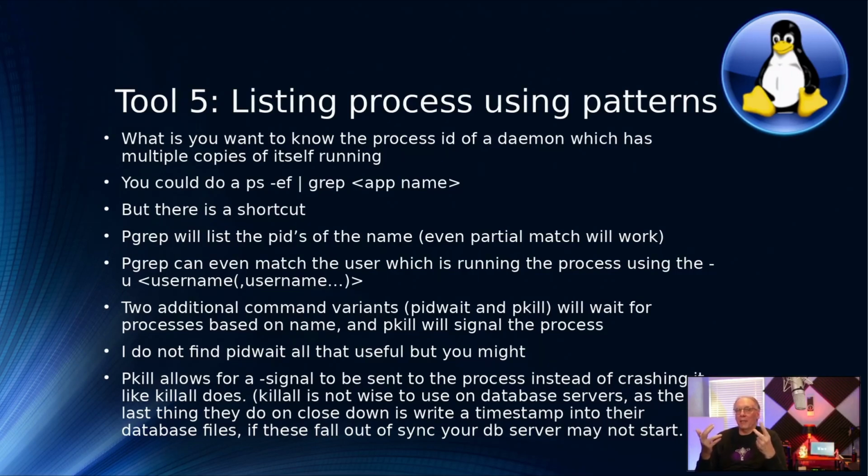And the last thing a database server does when it comes down, like most of them, Oracle is one of them, is that when you bring it down, it will write the time date stamp out to the table header. And so if those are out of sync, when you try to bring Oracle back up, for example, it ain't going to restart. It's going to tell you, I got a problem. The date and timestamps are out of sync. And you can go in and you can bit twiddle it back in and make it kind of work, but you'll probably run into other issues because there's more that goes on in that last event that cleanly closes out things. So yeah, you might find missing records.